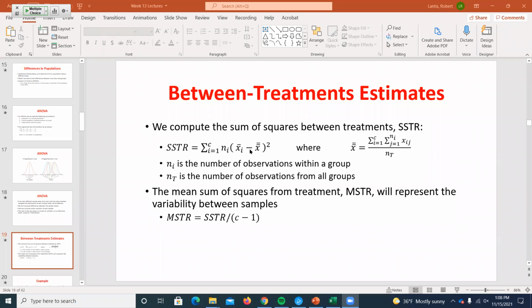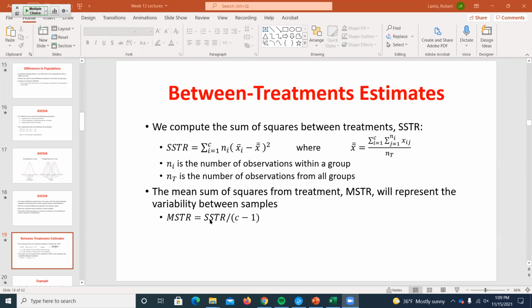So my between treatment measure is going to be taking that overall average, looking at the difference for each one of my classes between their average and the overall average, squaring that deviation, right? And then multiplying it by whatever number of students were in each one of those different types of courses, right? So it's like we're getting some measure of variance here. It is basically how much does each group vary from the overall average, right? So this is going to end up being what's in the numerator of this F statistic we end up calculating.